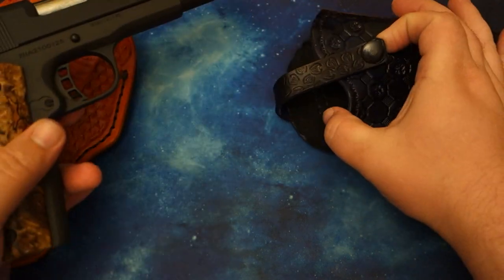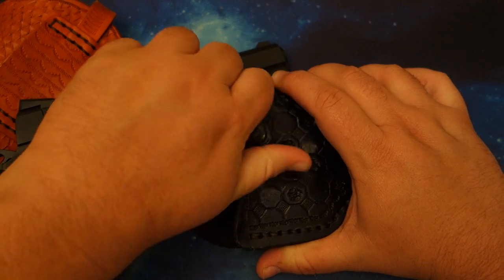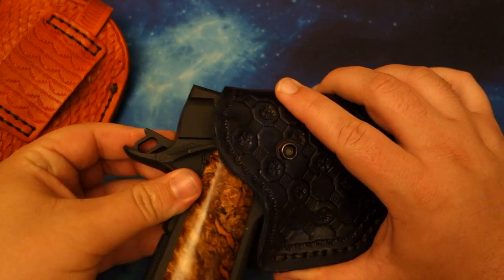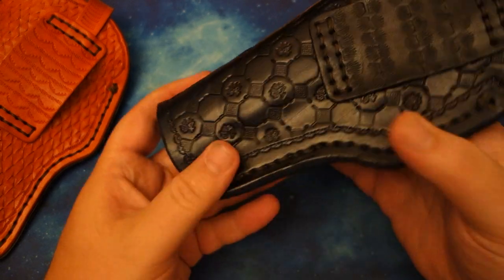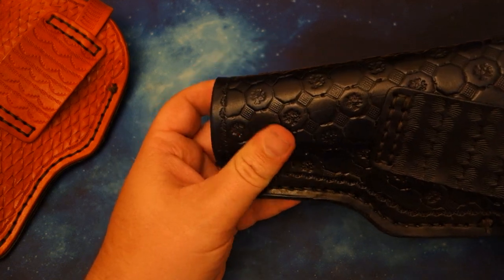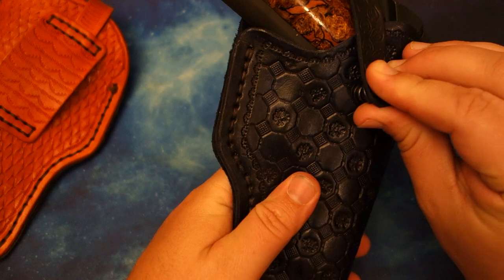So anyways, oh, and the fit on the gun. Here's my Rock Island. See, the snap just isn't as good. Oh, and because of the wet forming, it actually comes down and it sticks out just a hair there. So, yeah, I won't wet form the next one.